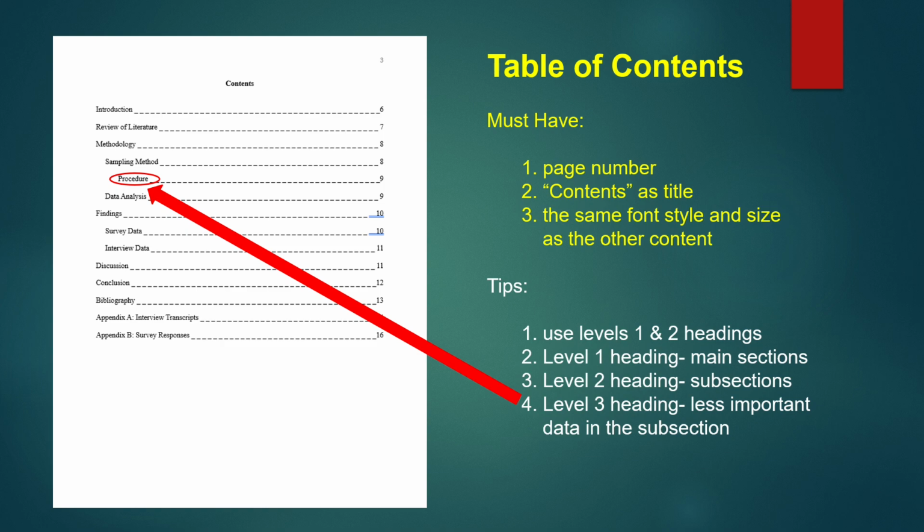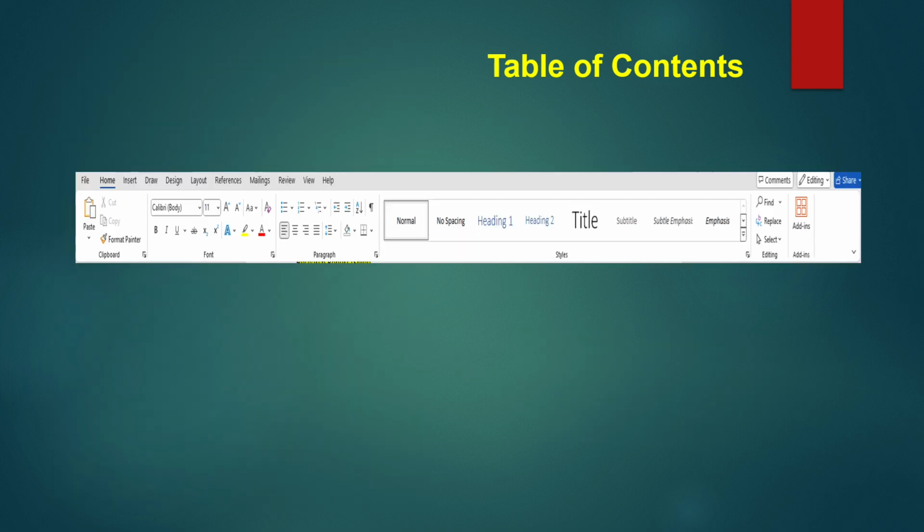Sometimes it is necessary to use Level 3 headings. It is used when the subsection contains or includes data that are less important than the subsection but are crucial to the report. A little reminder though, be sure that only significant sections of the report are listed. If your material has a lot of headers, you may not be able to incorporate them all. If you are not sure of how to manually include the levels of headings when writing the table of contents of your report, just go to the home screen of your Microsoft Word document and you'll surely find the options there.